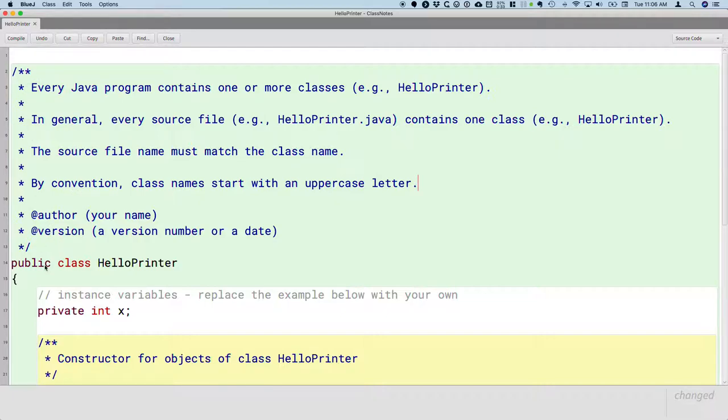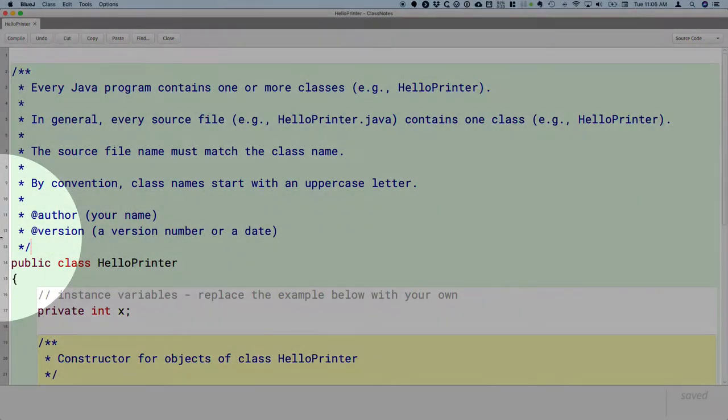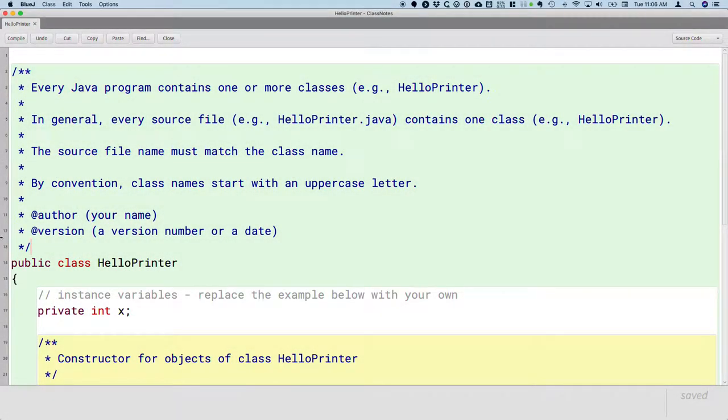All of this code we've been typing is in a multi-line comment block. Multi-line comment blocks in Java start with a slash and an asterisk, a slash and a star, and they end with an asterisk and a slash. So both of those things. This one starts with a slash and two stars, which means it's a special type of documentation comment block. We're not going to worry about that right now. We'll worry about that in our next unit.